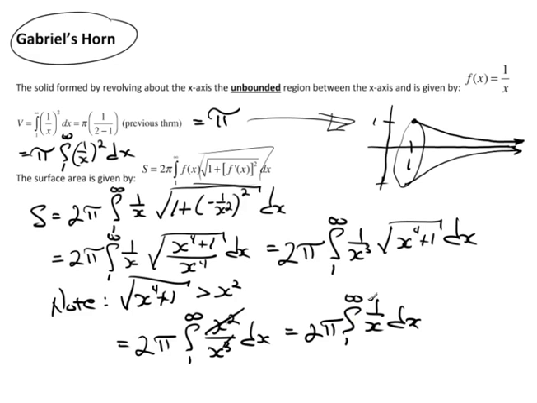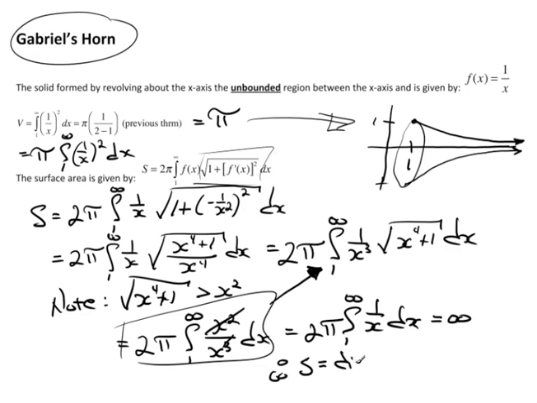And this is infinite, because the integral from 1 to infinity of 1 over x, using that theorem from before, p equals 1, and we actually looked at this integral. This is infinite. This is divergent. So if this is divergent, and this is actually smaller than what I was trying to integrate, then what I was trying to integrate was divergent. Therefore, the surface area is divergent.